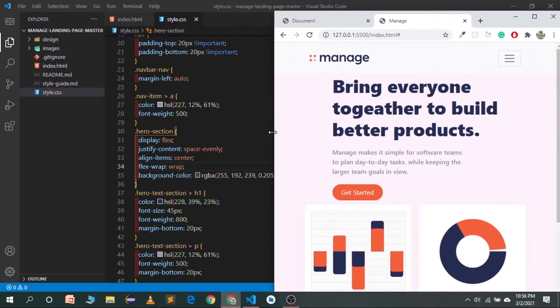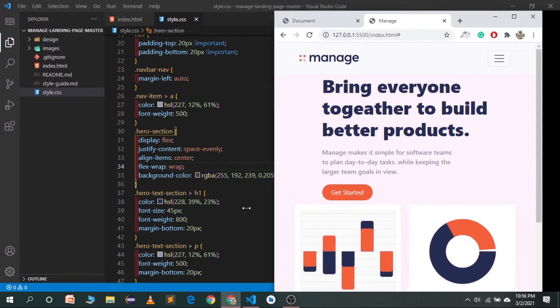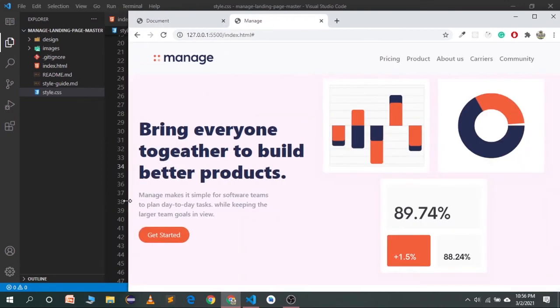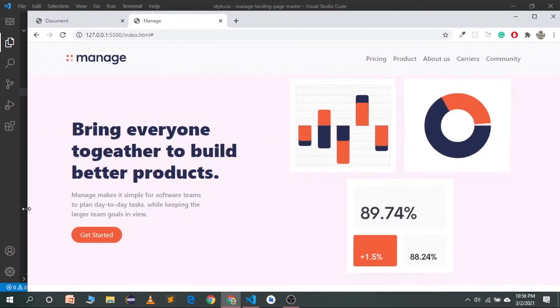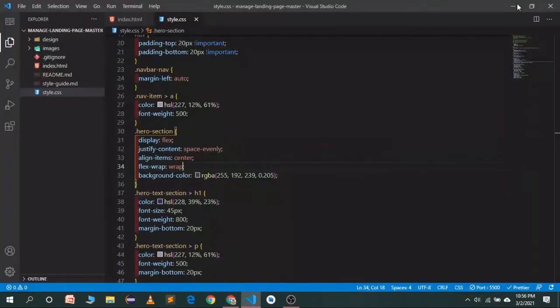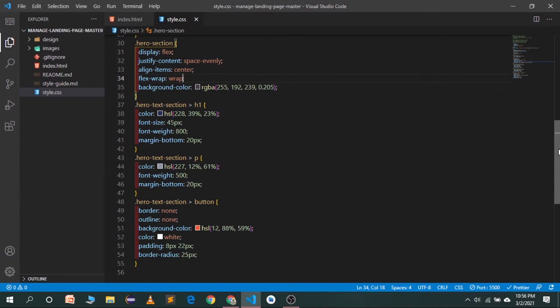We will fix the space between the illustration and this text section later, but just test the responsiveness. This is the magic of a single line of code. That's why Flexbox is so important. We can't get this responsiveness by using position layout. That's why we're using Flexbox layout.